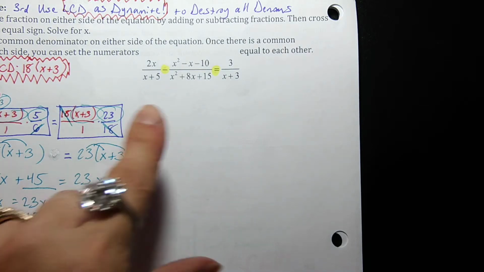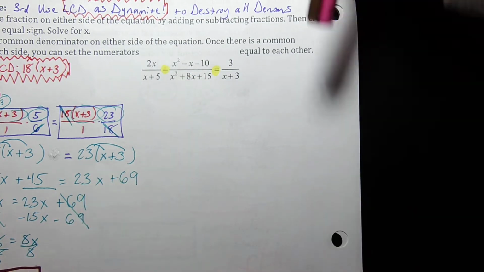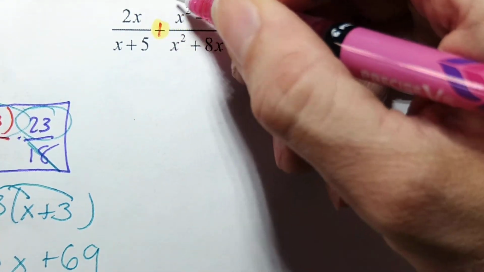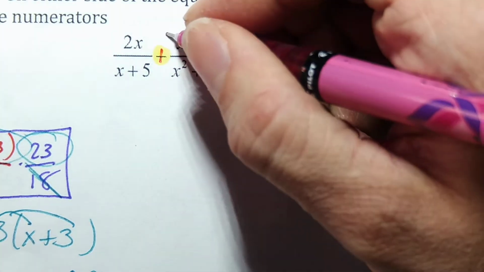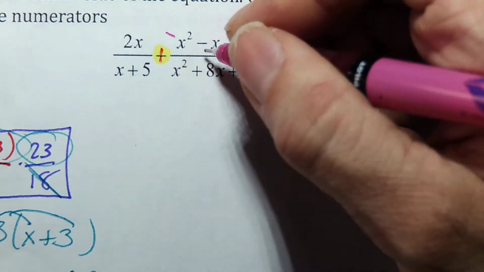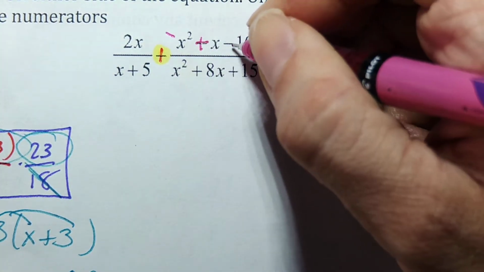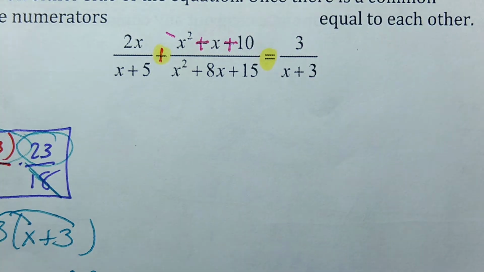We're going to float it up to the top of this fraction and distribute it to all 3 of those terms. So I'm going to make this a plus and shift it up to that numerator, making this negative, this positive, and that positive as well. It changes the signs of the entire top.